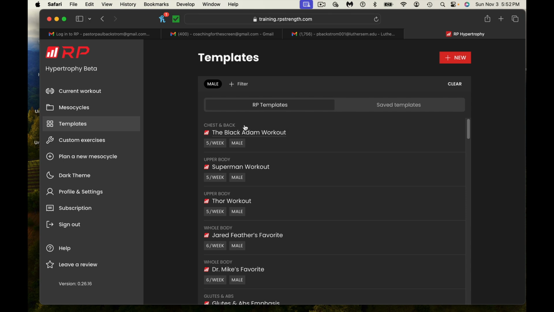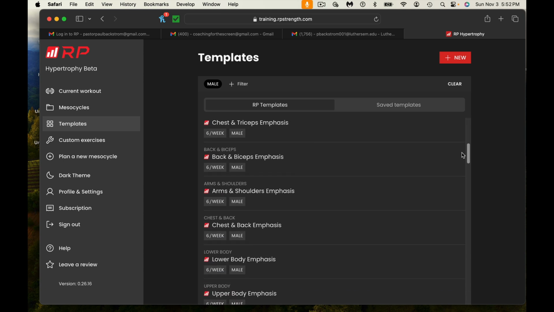So when you see these things up here, it tells you what it emphasizes: the chest and the back, or the upper body. I still really want to do whole body, though the thing I'm concerned with is I just don't think I'm going to have 6 days a week. I like to do 5 because then if I have something come up in the morning, I can do that. But let's take a look here and see what I can find.